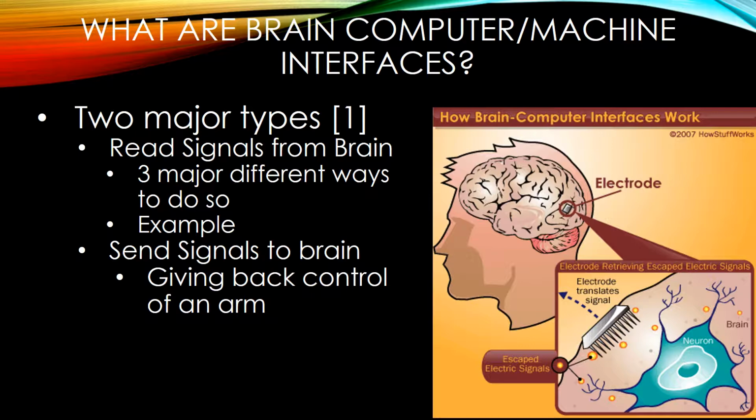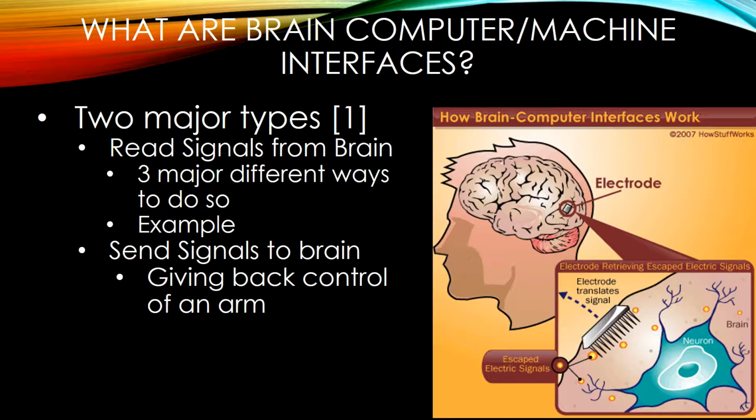In one study, monkeys initially controlled a robotic arm using a joystick while their neural activity was recorded. Using that data, electrodes were placed on the monkeys, and the monkeys were still able to control that arm with just their thoughts. The second type of brain-machine interface is when you send signals to the brain. So you process some sort of data and convert it to a voltage to be applied to the neurons, hopefully triggering the right action potentials.